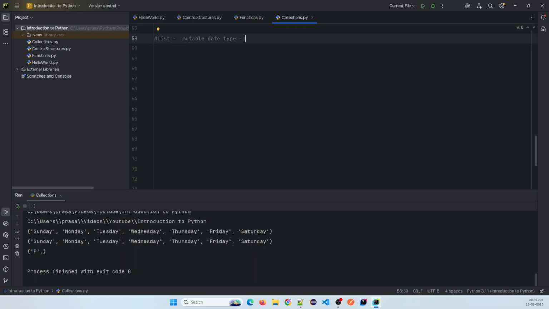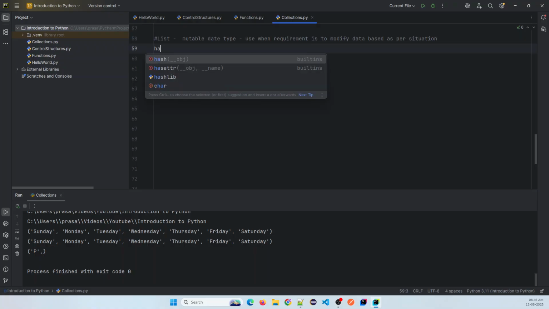I'll just keep a note here: use when the requirement is to modify data as per the situation. This is when you use a list.